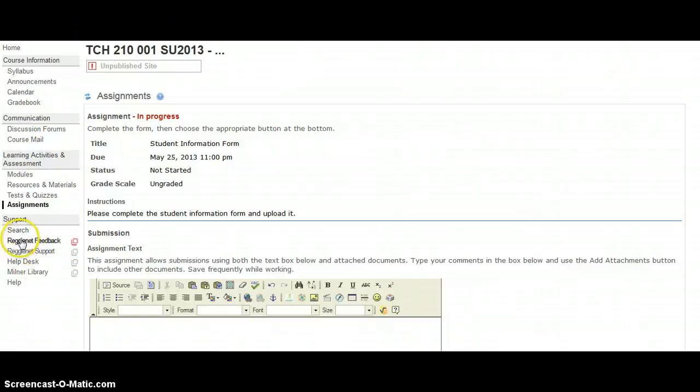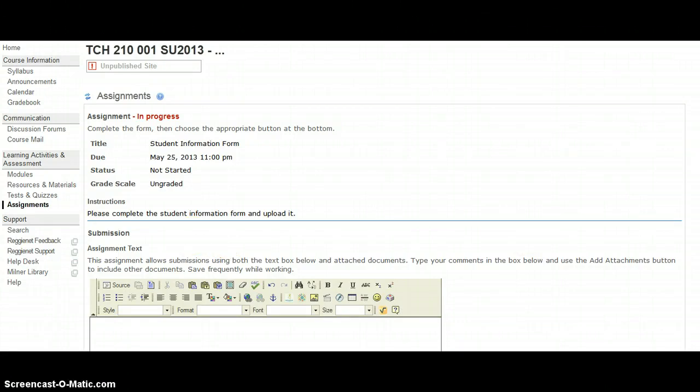Now over here, this is where if you run into any problems, I believe as a student you should contact the help desk and they'll be able to help you work through any issues you're having. I'm more than happy to try to help you. I'm not a tech person, so I can try to help you navigate some of your issues, but usually the help desk is probably going to be much more efficient in working through whatever the problem is.